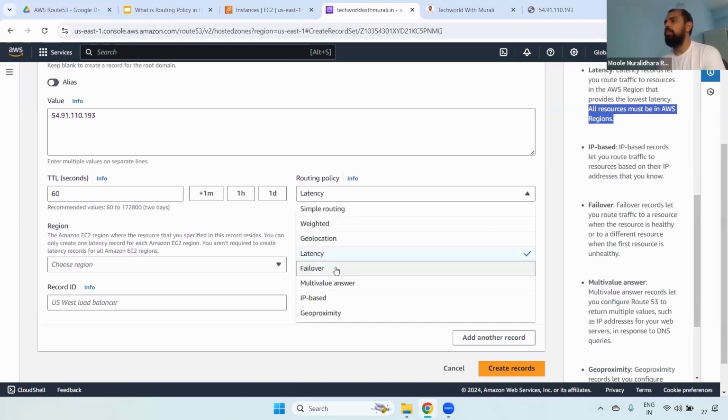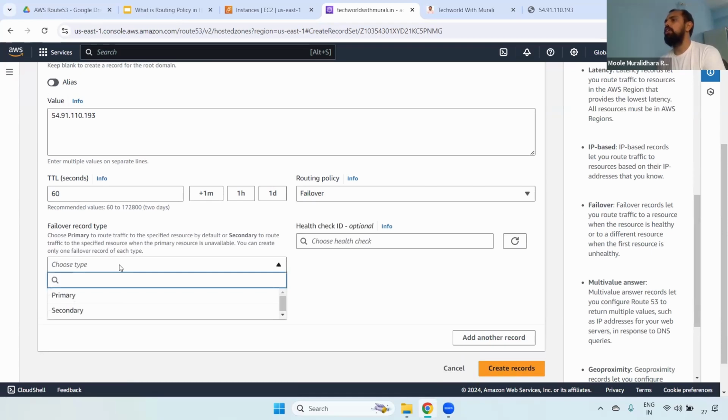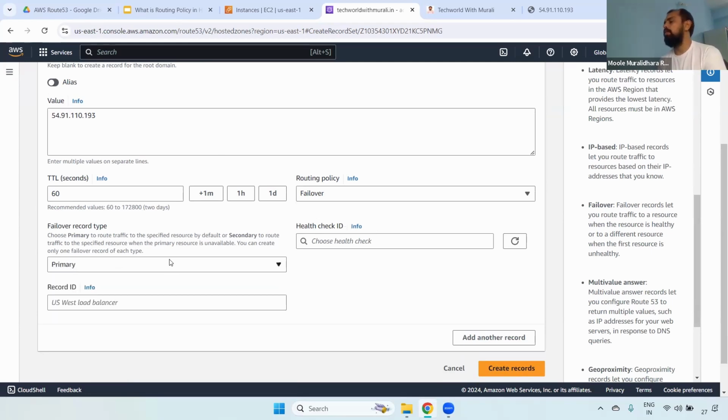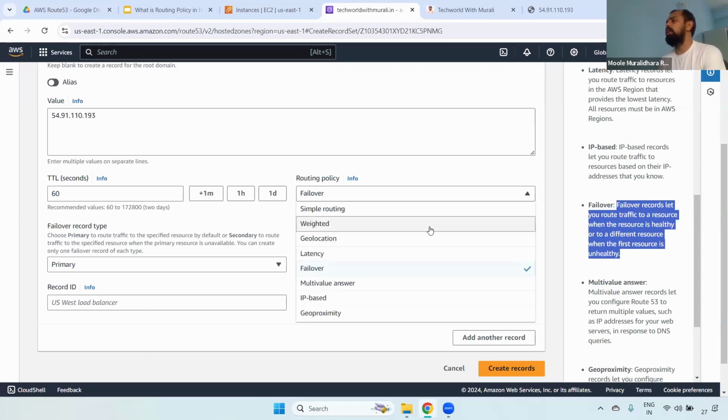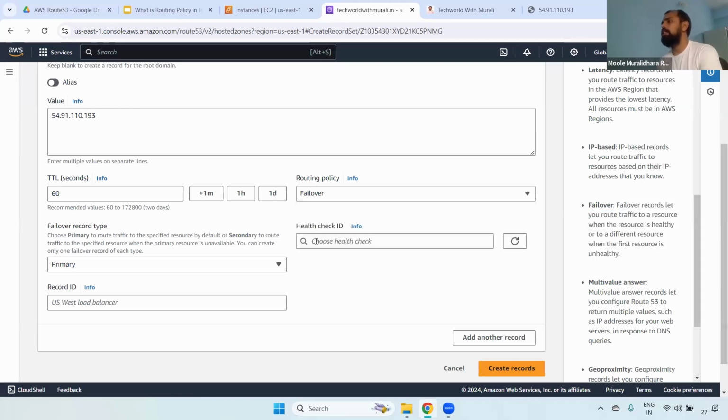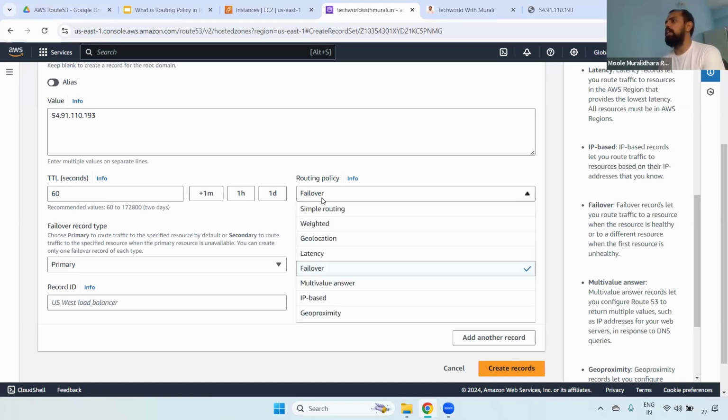And coming to the IP failover, you can use the failover. Let's take an example. You have two different applications. You have created a record name. Something happened in the particular application. If you want to give secondary, you can give it. If you want to give primary, you can give it. The same failover, especially for some of the use cases, we may use the failover routing policy, depending on the use case. For example, if the primary one is unhealthy, then it automatically switches to the healthy one. Some of the use cases we will be using, but very rarely.